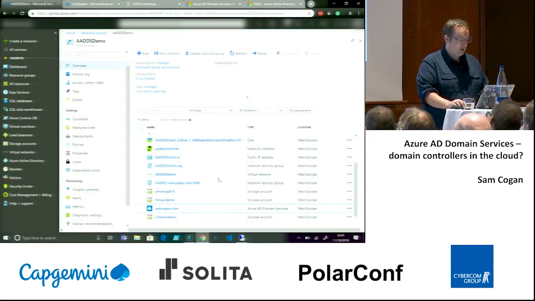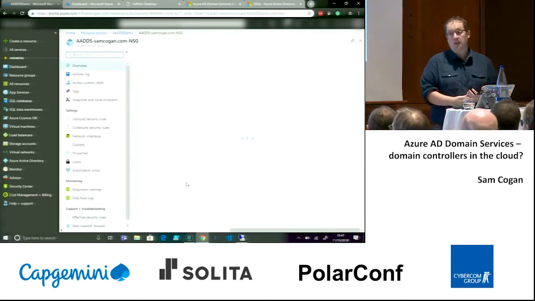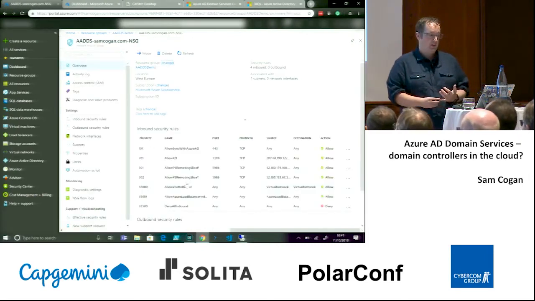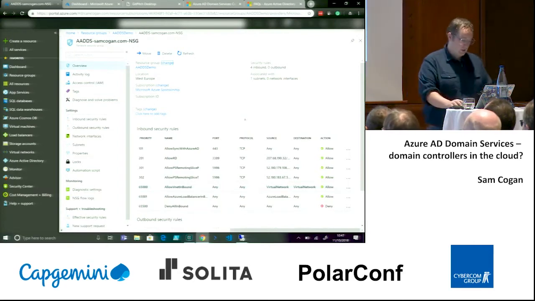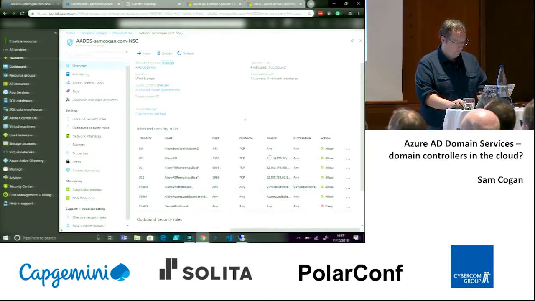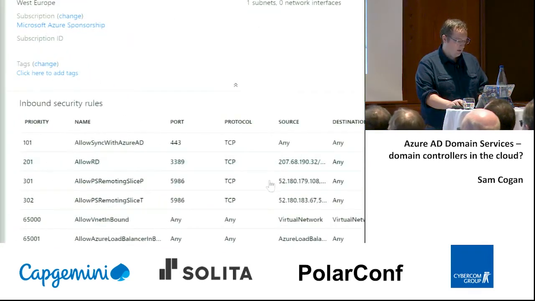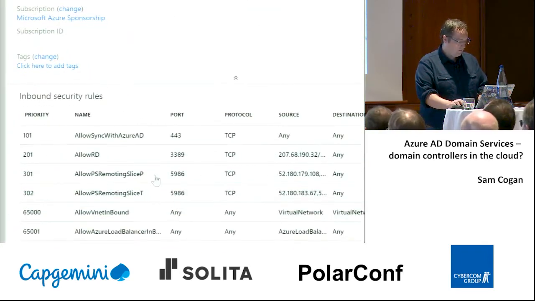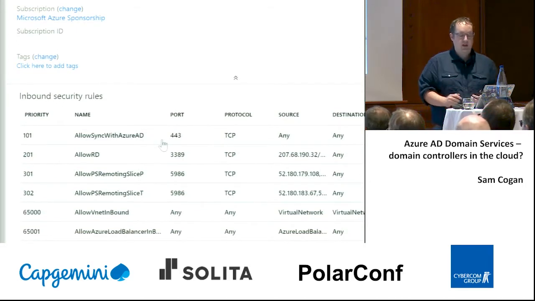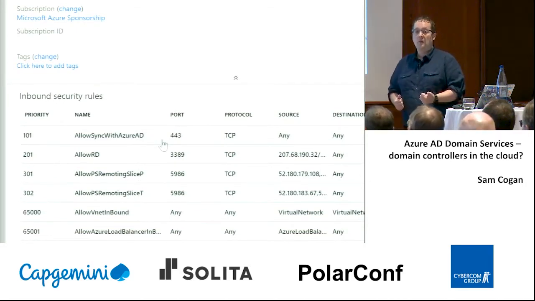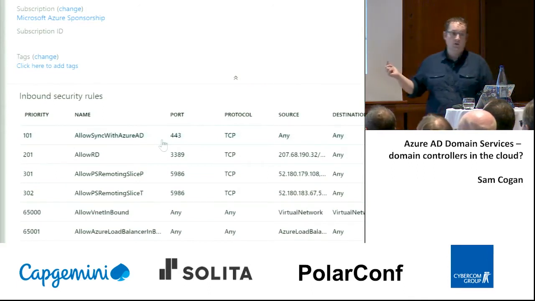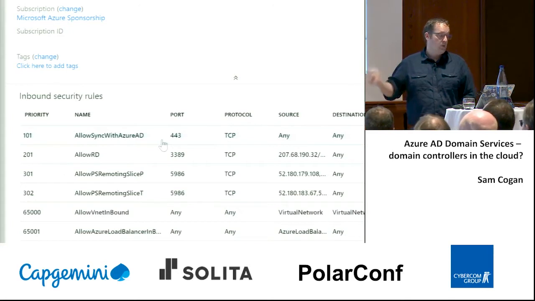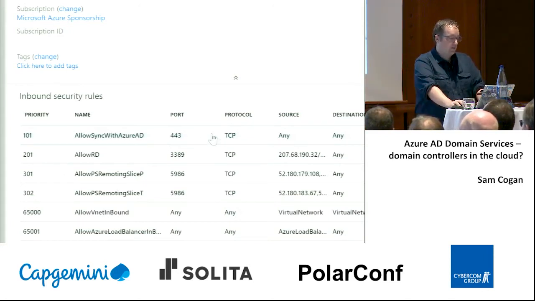One other thing as well is that you can configure a network security group on the VNet that you deploy to protect that environment. But there are certain rules that are required for it to work. So if you can see, zoom in a little bit, you can see here there are these 4 rules that have been created on there. If you create the VNet using the wizard, and you configure the NSG in the wizard, it will do this for you. So you don't have to remember them, but they are documented on the Microsoft site as well. But you need these rules. And there's 4 of them.